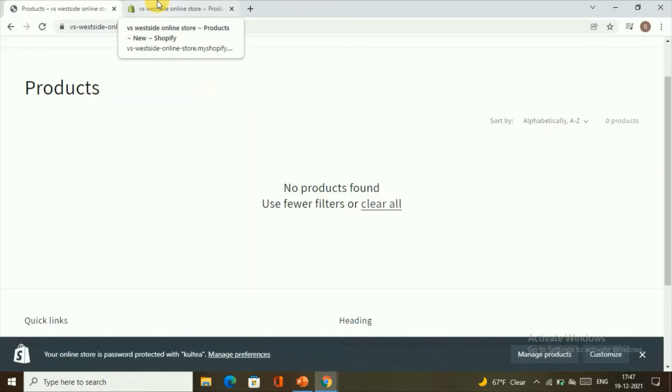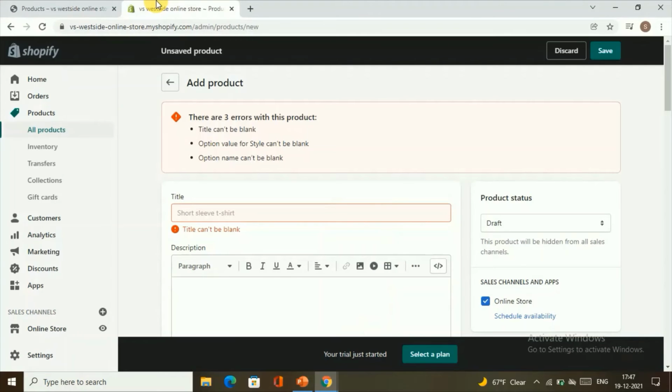So this means your customers will be able to buy products from your website. Firstly, they can choose the product and click on the buy now button. So the third step, in order to make your customers actually buy your product from your website, is to choose a plan on Shopify.